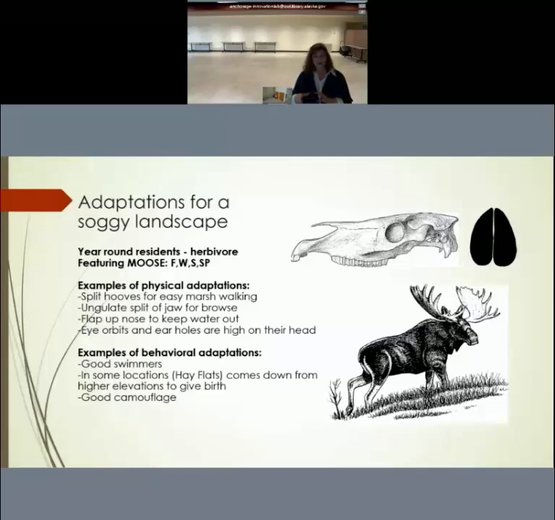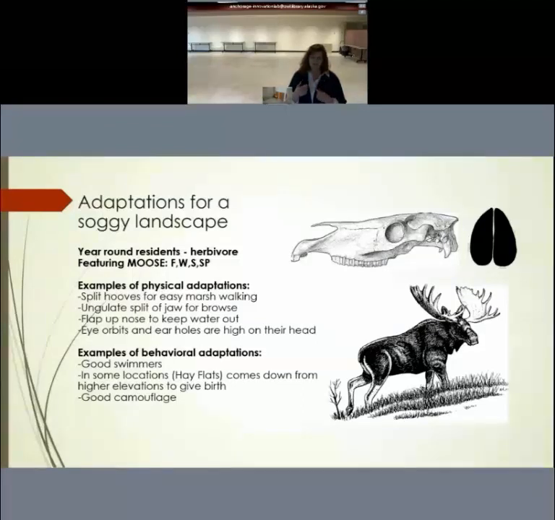So if you're seeing moose tracks and you're trying to decide, is that a really big moose or not, you might want to think of the medium where the track is being laid, because it could be that it's just really slippery and it's splayed a little bit. They also have that jawbone that I was talking about. The same is true for beaver. It's a similar characteristic. But one thing to note about every ungulate is that they don't have any bottom front teeth. So that's kind of a problem.